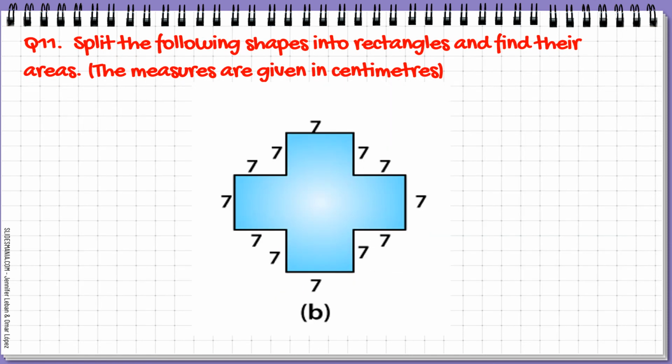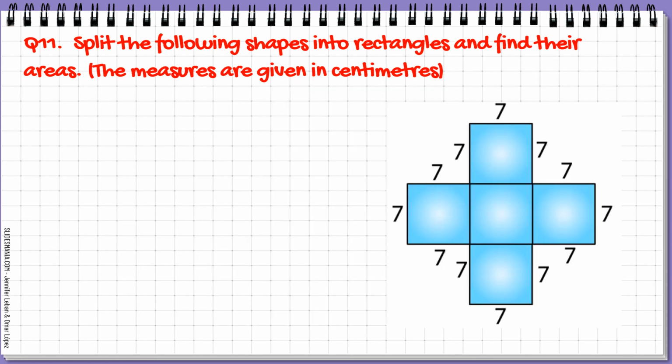So now this is the second part of question number 11, a very interesting one. That's the reason I've taken this. In this, we can see that if we just draw a line like this, it can be split easily into squares, right? And the good part is that all the dimensions there are 7, 7, 7, and the missing dimensions are somewhere here, and since these are squares, opposite sides are equal and parallel. So it is very easy to find the missing dimensions also, like this 7 and 7. So let's find the area of this.